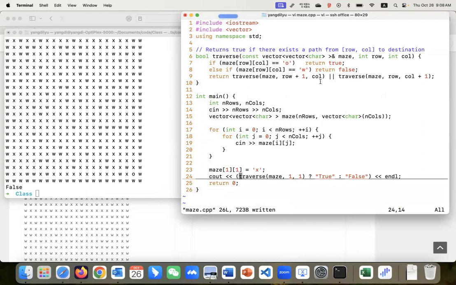Okay, so how can we count how many times each traverse is called? What are the keywords to count how many times traverse is called? Static, right? We can use a static.